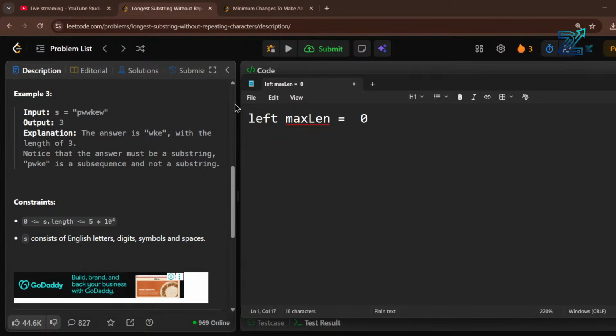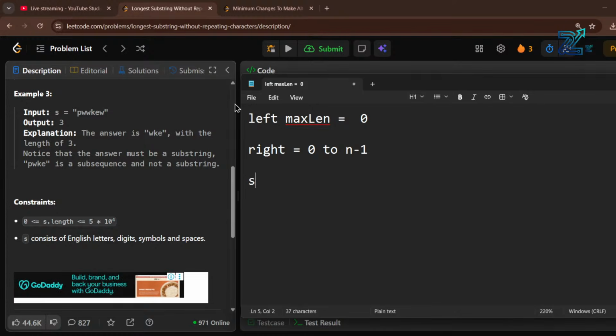After that, an empty hash map that stores each and every character with its most recent index. So we have to iterate the right pointer, which we'll declare as another pointer. The right pointer will start from 0 to n minus 1, where n minus 1 is the last character.